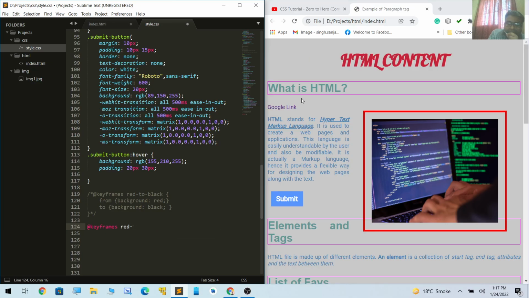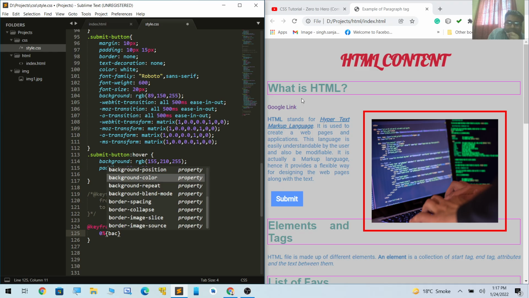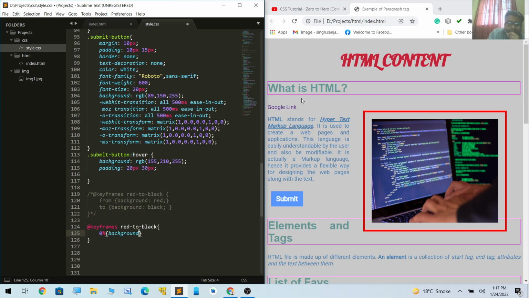Red to black is the name of my animation, and what I want can be given in percentages as well. So the start can be identified as 0%. When the animation is 0% complete, the background color would be red.